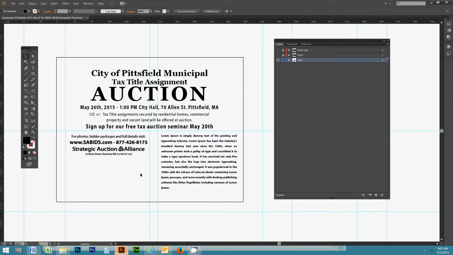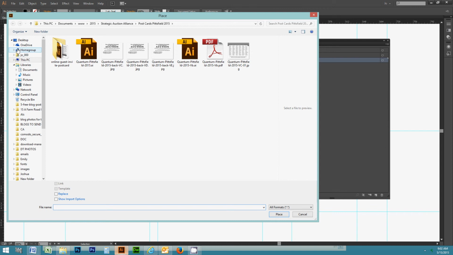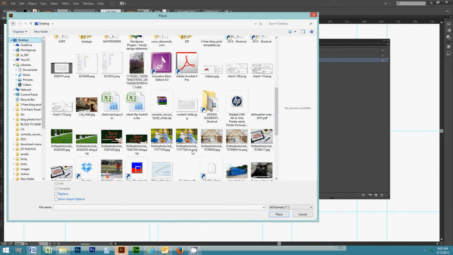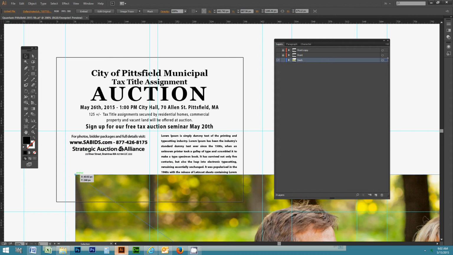So now what I want to do is add an image to my file. To do that, you're going to choose File and Place, and we're going to find an image to toss into this file. I'll use that one. So now the image is right here on my cursor. All I need to do is pick a spot and click and it'll drop it right onto my file. So if I click, there it is.